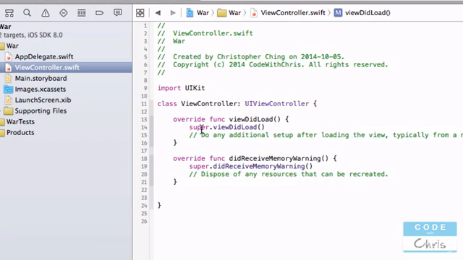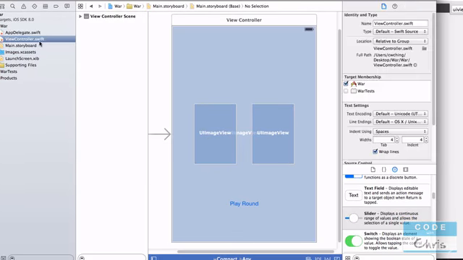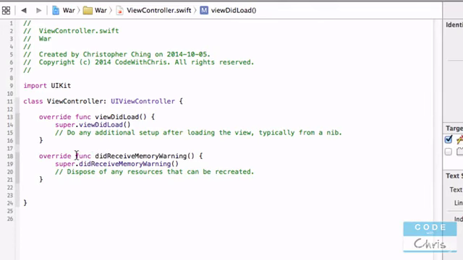This method is automatically triggered when this view is created and attached to the view controller for management. And then there's another overridden method, didReceiveMemoryWarning, and it also calls the superclass's didReceiveMemoryWarning. We most likely don't have to worry about this too much, but we can manually free up memory here if we need.